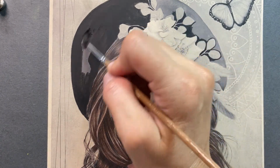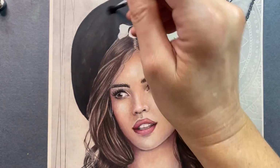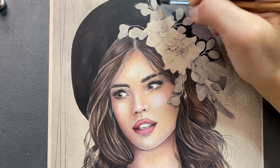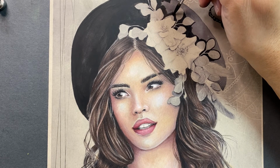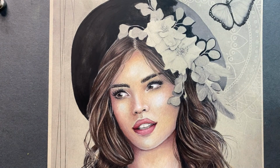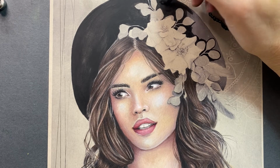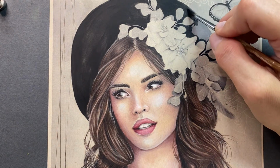Yeah, I really like the black hat. This is taking so much less time than if I had done this all in colored pencil. And now, of course, I'm like, I need all the colors.